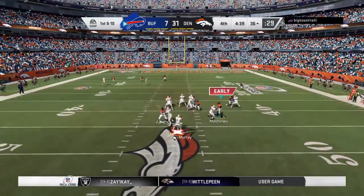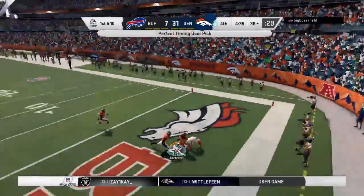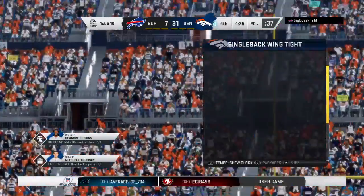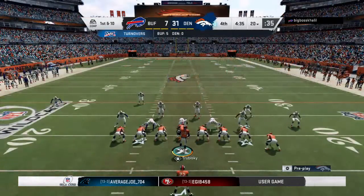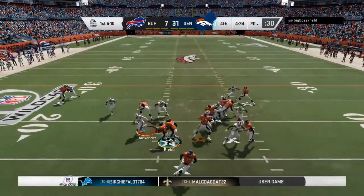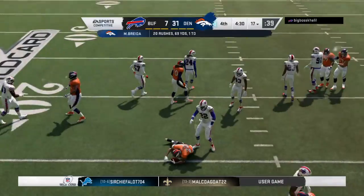Murray now on 1st down. Oh, he's going to let this go for the end zone. And this is going to be intercepted. Dante Jackson picks it. And a big turnover there as his guys will get the football back. Well, this defensive pressure has been constant all game long. The pass rush, the coverage, they've all been excellent, and now they'll tack on an interception here as this one continues to slip just further and further out of hand.